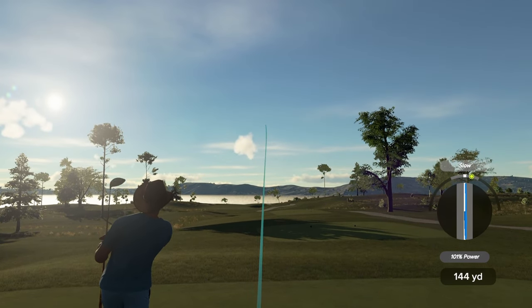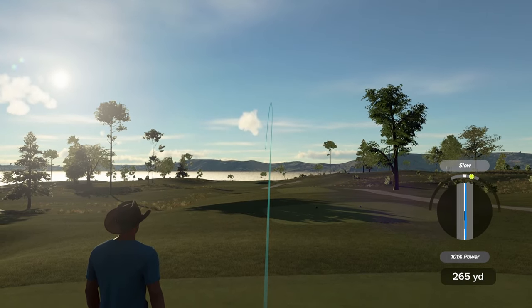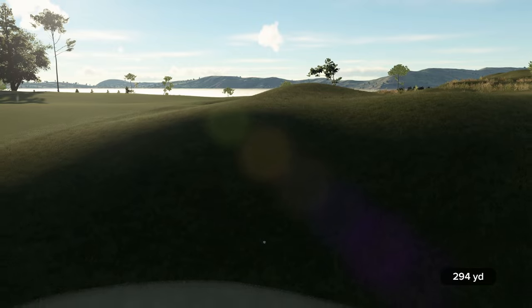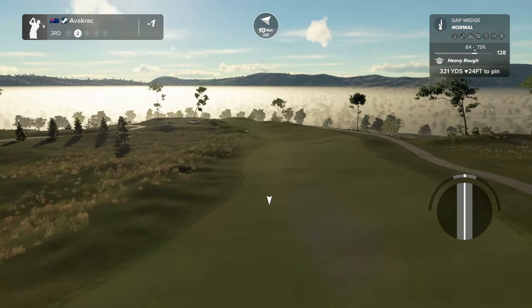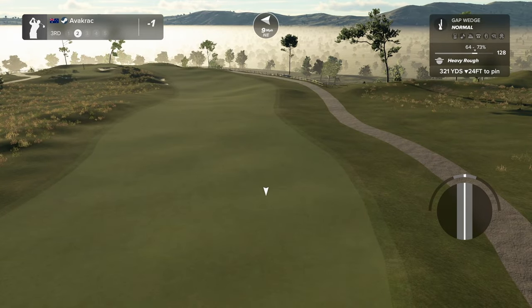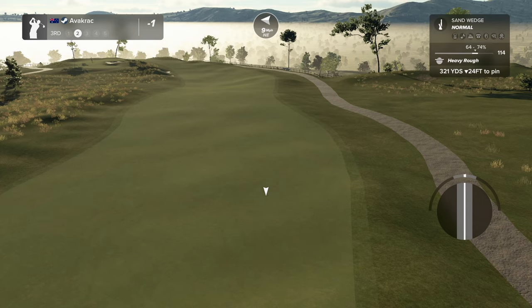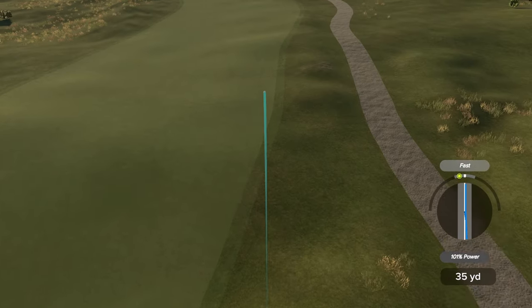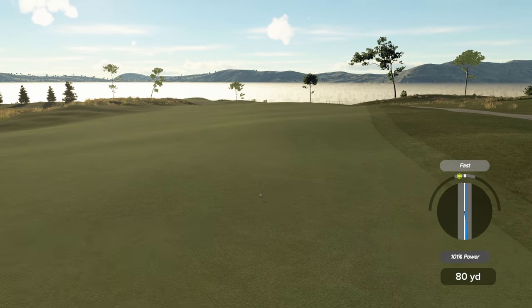Oh my God, that's going straight for the bunker. I really thought I was going to rip a fade into that. But no. It does make it all worthwhile. It really does. Oh, I'm not going to. I think I'll take the sand wedge and hope to God I get up and out of here. Okay. Back on track.